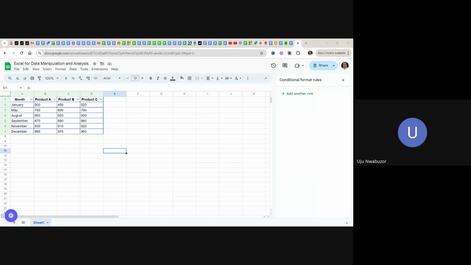Another way, if we don't want to do it that way, is to use a figure like 0 and fill it up with a 0. That might be a better option. So if you use 0, that will be a better option. But deleting might be better when we're analyzing a particular product.